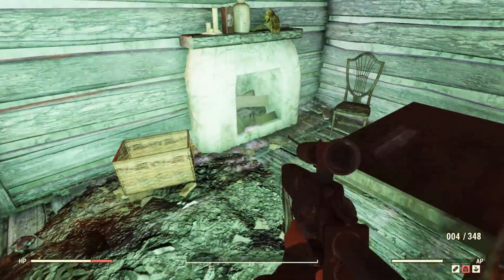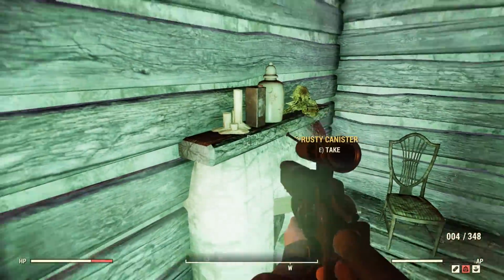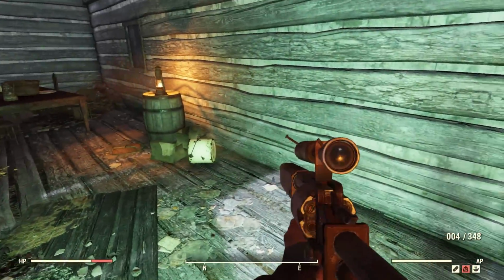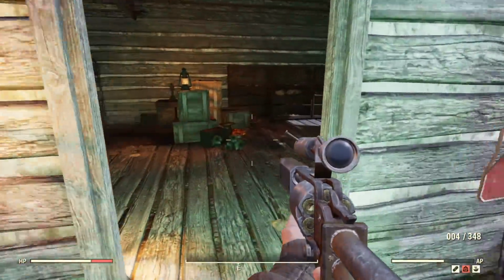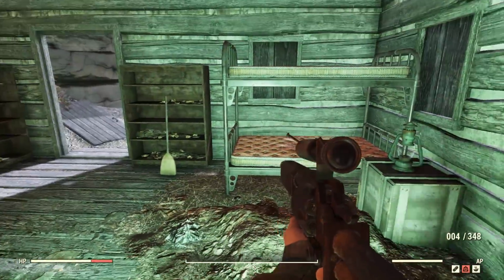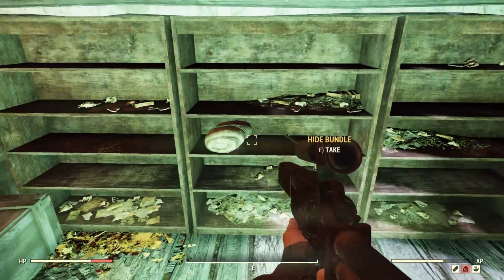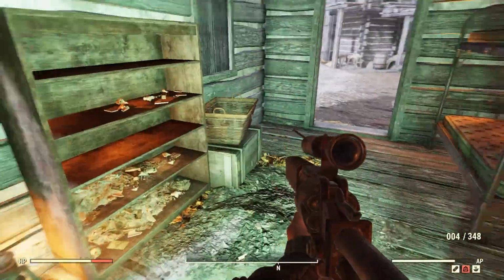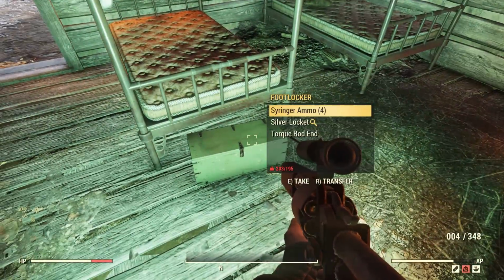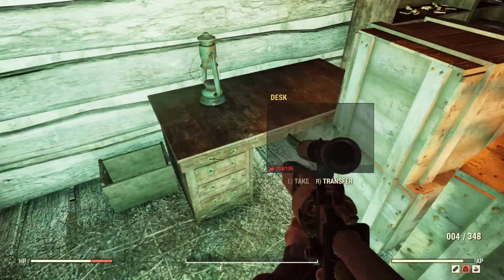Kitchen. Well, dining room, actually. Rusty canister. I mean, it has stuff I need, but what I need more than anything is a musket! More hide. I don't know why I'm taking all this hide. I haven't been building the leather armor, but, I mean, okay.